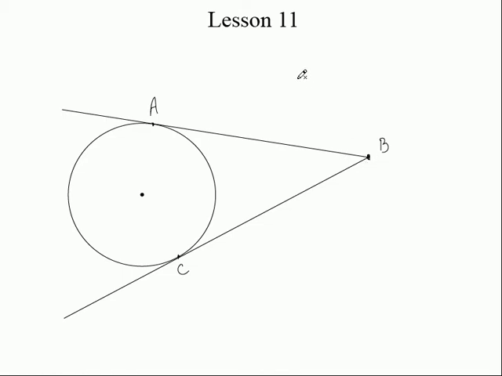They absolutely are equal, and they go through a little proof on this. We're not going to worry about that, just believe me, okay? So AB is going to equal what? CB. With me on that? It's pretty nice and easy.